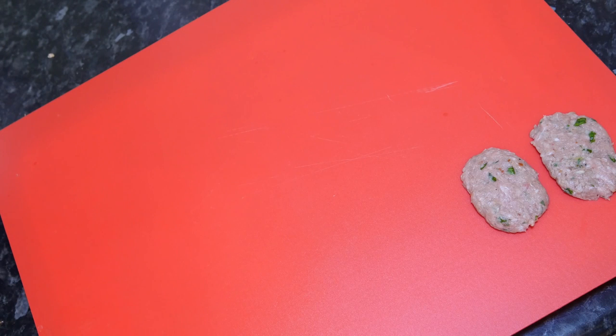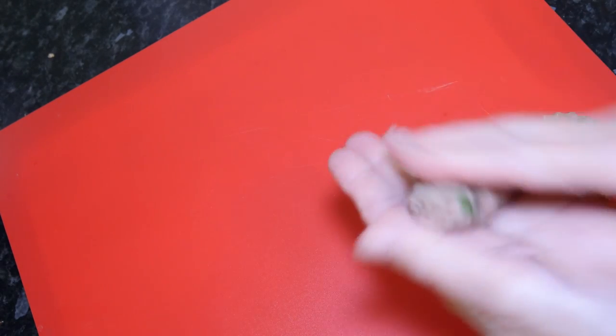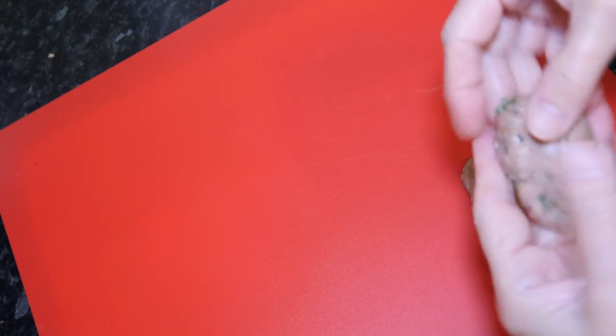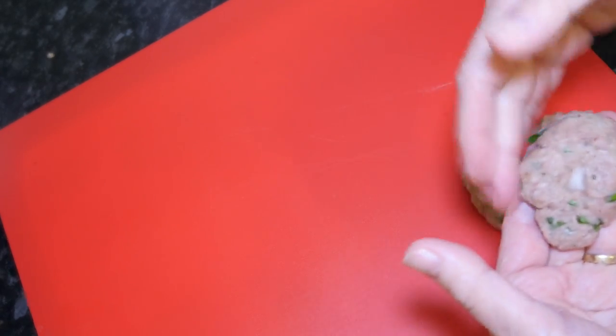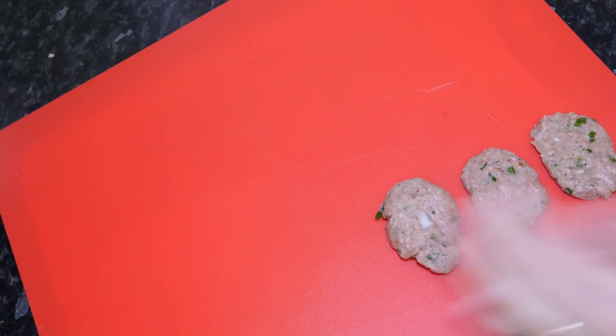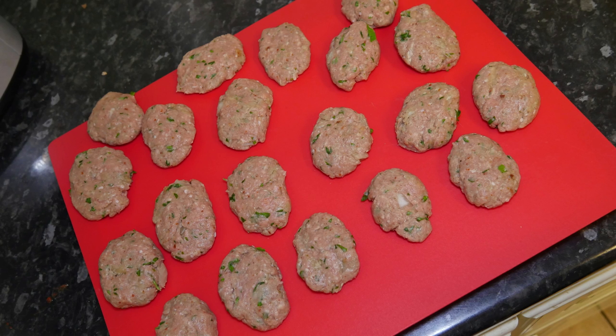Once your meat mixture has had the 2 to 3 hours at least resting in the fridge, it's then time to make them into small patty shapes, as you can see me doing here. And just keep breaking a piece off and moulding them into this shape and putting them to one side. Until they're all prepared.